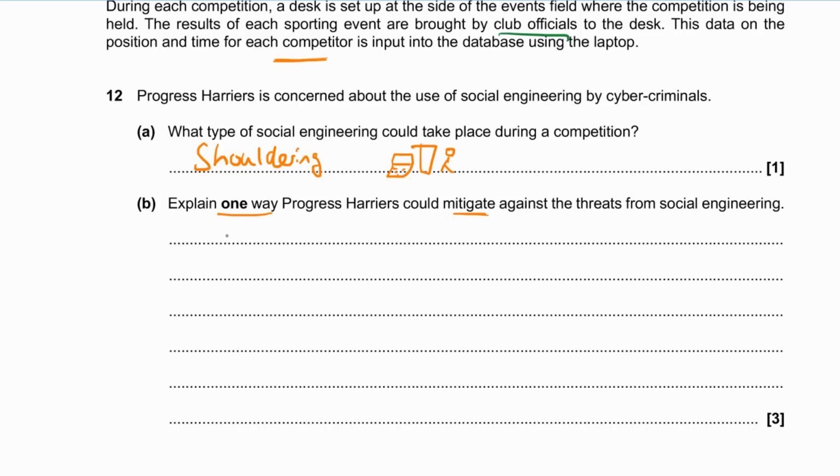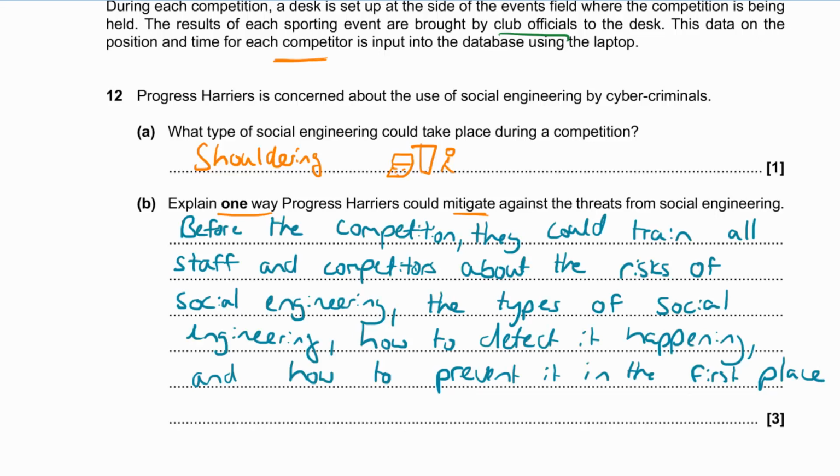So training is really important in that you are able to sit your staff down, sit your athletes down and talk to them about the threats. Okay, social engineering is this, different types are these, what you can do to spot it is this, this and this, and it helps them hopefully be able to recognise it if it's happening and also prevent it happening in the first place. Okay, so I've written a very long sentence here which is not great English. I could have broken it up more. I did add in having different types of social engineering, it might be relevant as well.